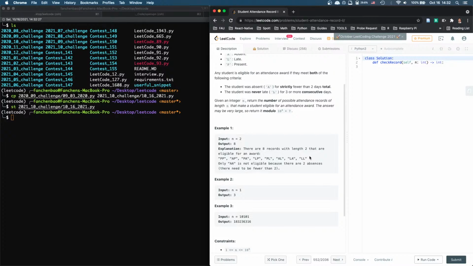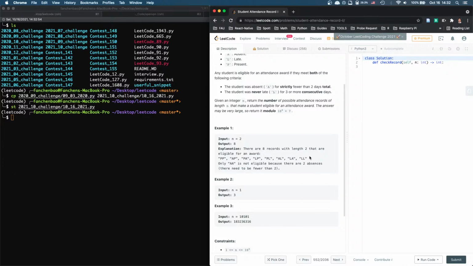Now we're going to do no L but A. What we're looking at is we can do P or we can do A, right? If it's P, the remaining is going to be no L but A, so that's 3. If it's A, the remaining is going to be a no, so it's going to be plus 1. So that gives us 4.